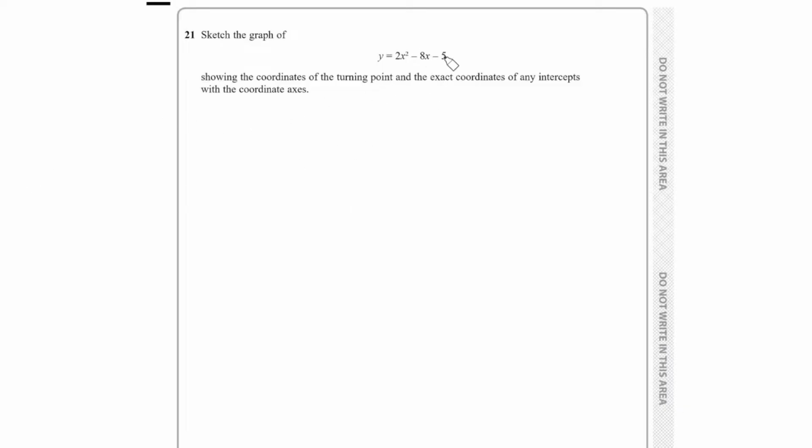Now, obviously that's a quadratic, and you first of all need to know that a positive quadratic is a U-shape. That's the first thing you need to know. It's going to be some kind of U-shape. And then showing the coordinates of the turning point. Yep, you've said in the comments, that means if you ever see turning point in a quadratic, and you can't obviously see the graph, it means completing the square. You just have to put 2 and 2 together, completing the square.